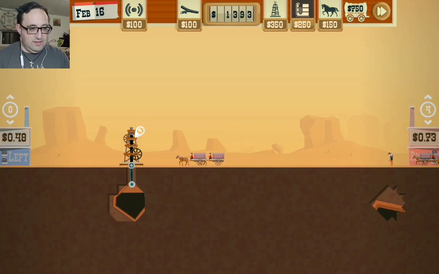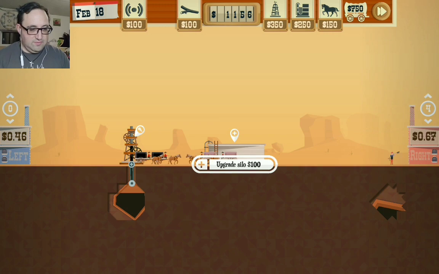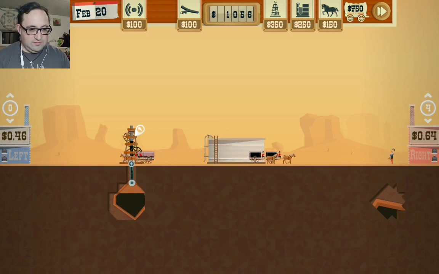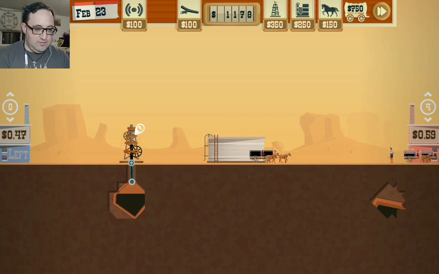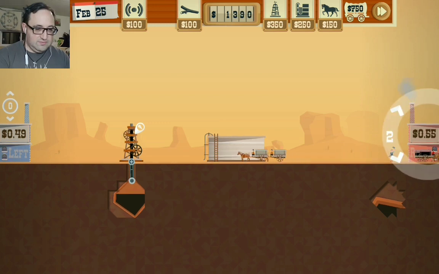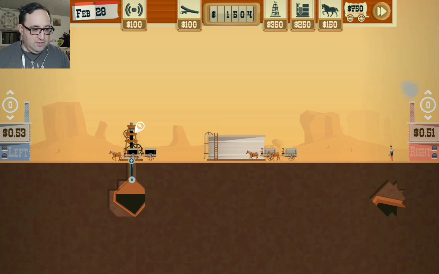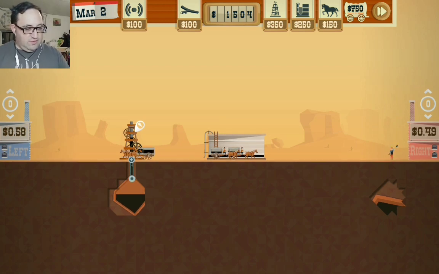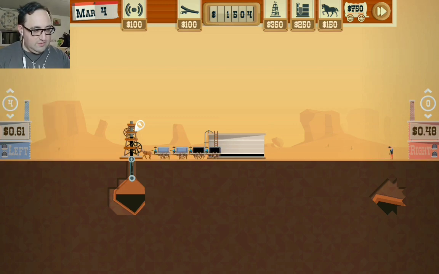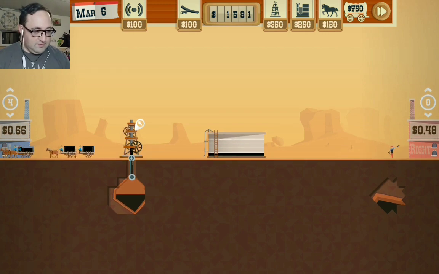Because the price is tanking! Yeah, let's build silos instead. These guys start coming back. There. Whew! That was close. Let's see if this gets above 60. No, looks like it is. Send them all that way. There we go.